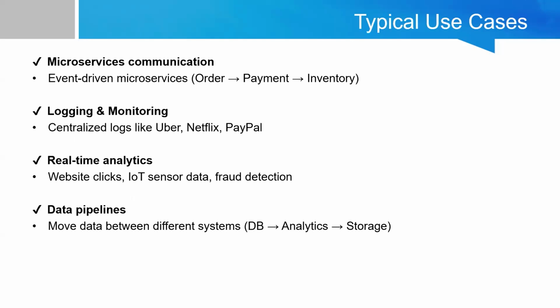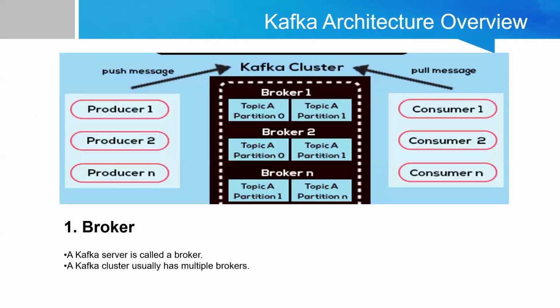Use cases: microservice communication, logging and monitoring, real-time analytics, data pipelines. So these are some of the advantages of Kafka they're mentioning. It can be used in microservices, logging and monitoring, real-time analytics, and data pipelines like that. These are all the advantages of Kafka. Okay, so this is important. You have to understand all of these concepts.